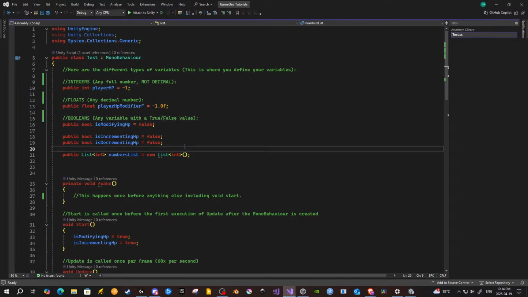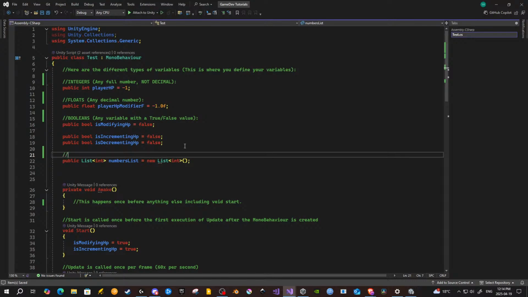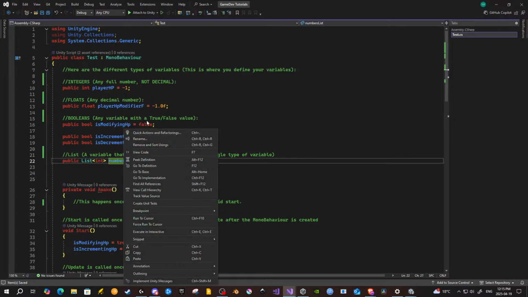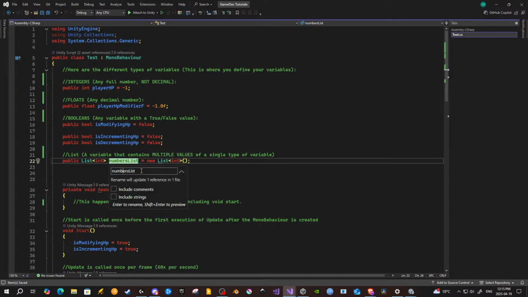All right, so a list is a variable that contains multiple values of a single type of variable. So we can have, hold on, I'm going to change this to integers list.